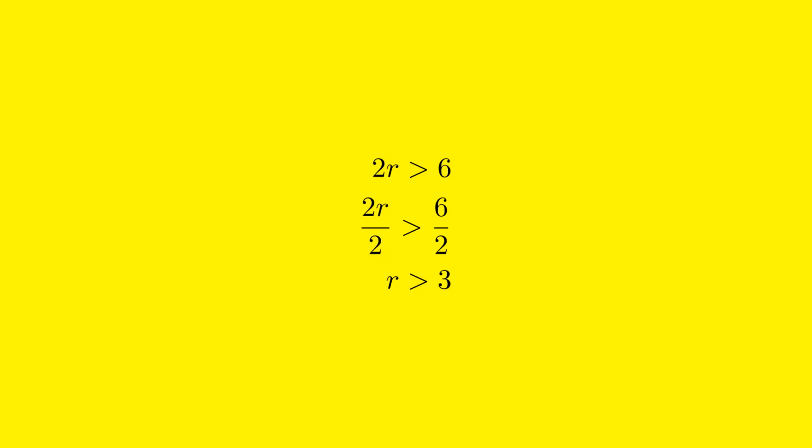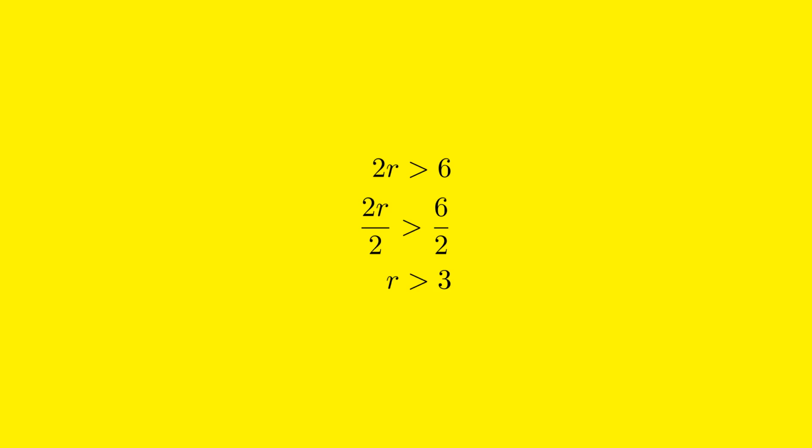Step 2 to solve the inequality 2r > 6 is to further isolate the variable r. In this step, we need to eliminate the coefficient or multiplier that is attached to r, which in this case is the number 2. To do this, we should divide both sides of the inequality by that coefficient. Dividing helps us to balance the inequality, similar to balancing both sides of a scale by making equal changes on each side. Let's illustrate this step clearly.